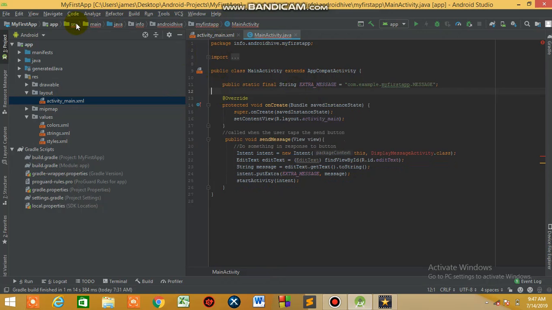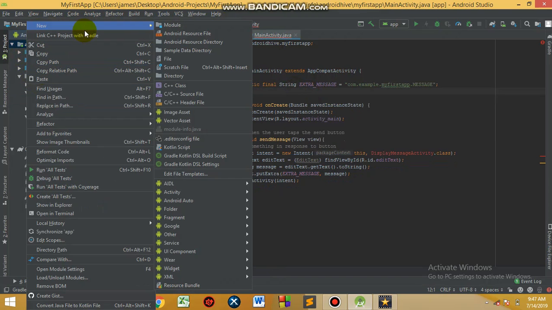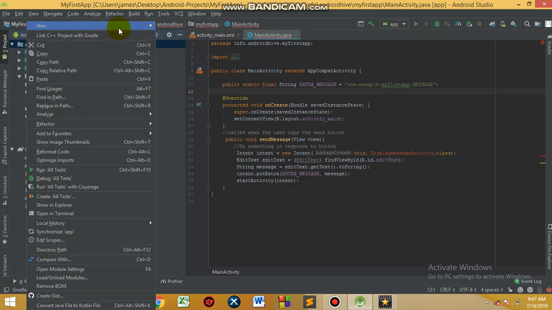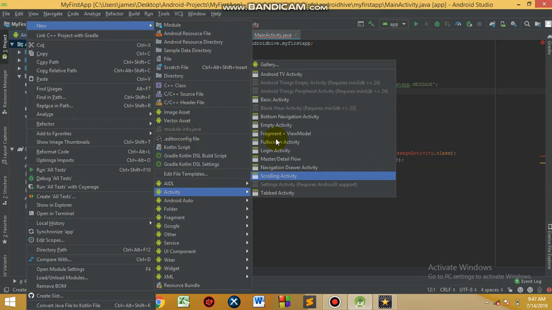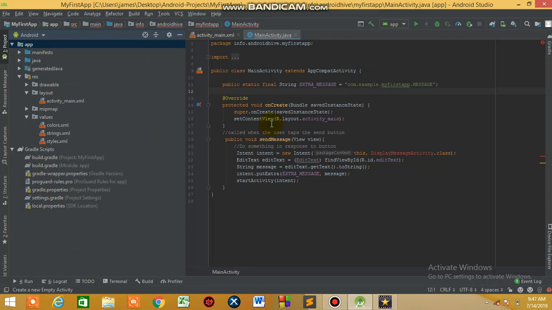Okay, now go to project, new, activity. Choose empty activity here. For empty activity, we are going to name it DisplayMessageActivity.